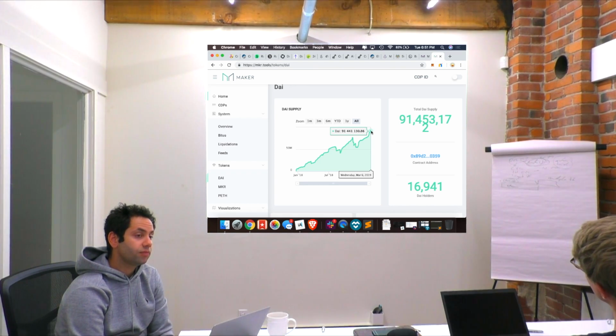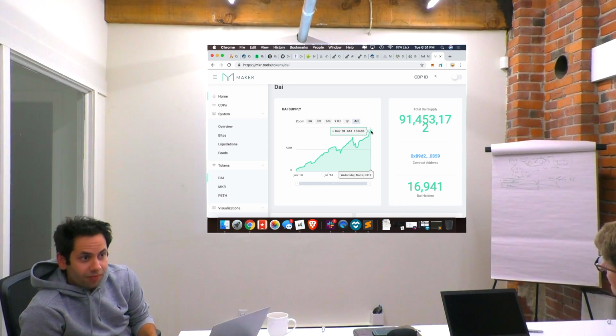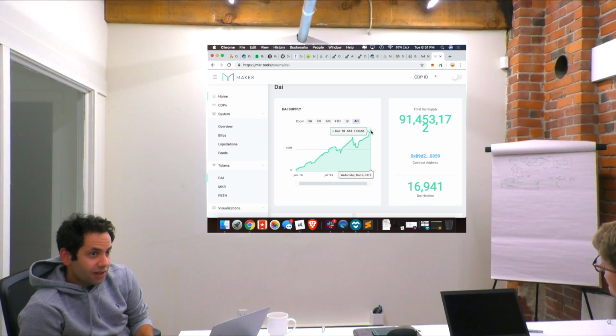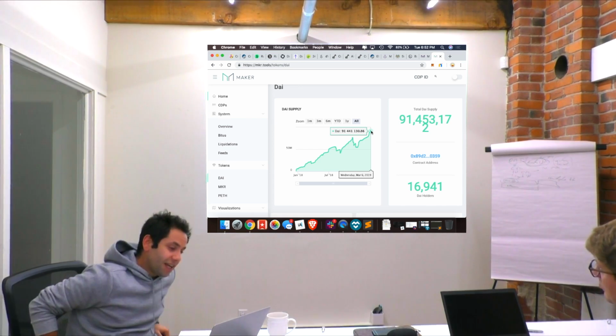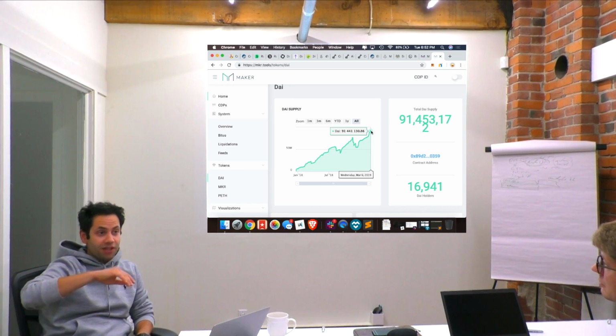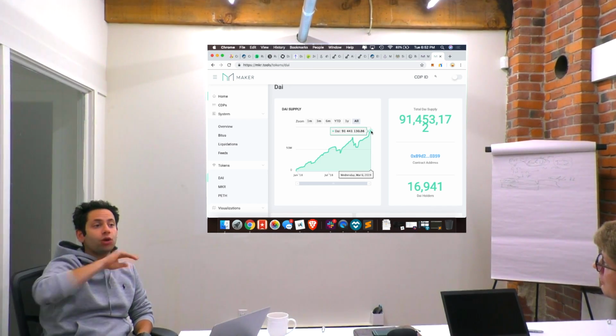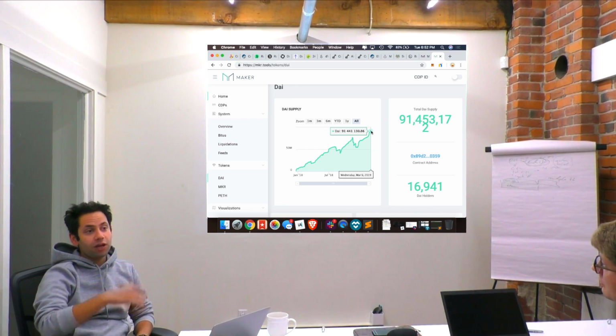But if the price of ETH is like 900 and then all of a sudden goes to 100, what happens then? Very good point. That's why it's 150%: if the price drops, it automatically liquidates your collateral. They sell it to pay off your debt.